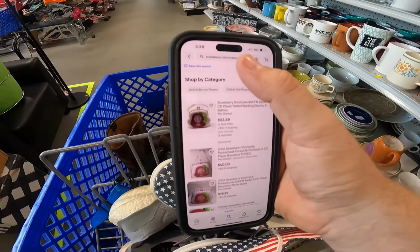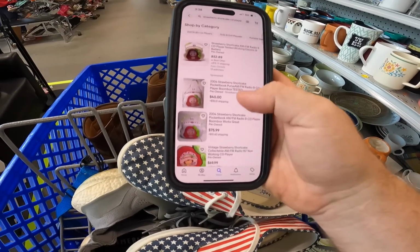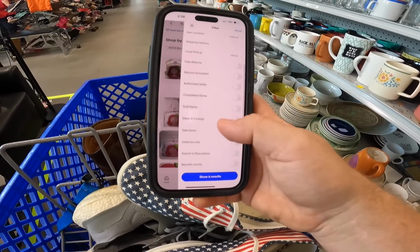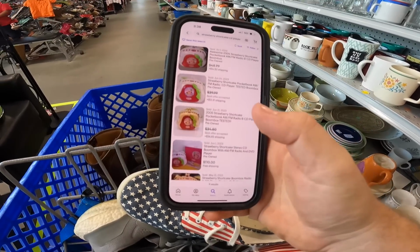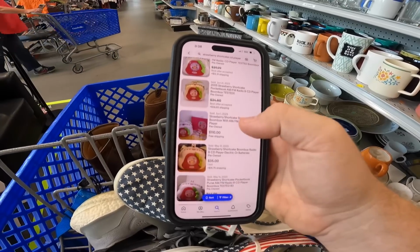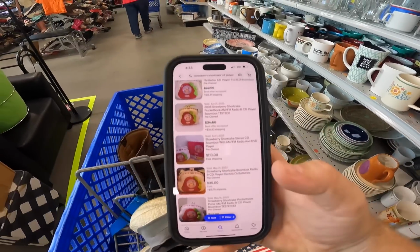We'll get that. So I just searched the Strawberry Shortcake CD player. There are 6 currently listed. 50, 40, 75, 70, 70. Let's go to solds and see what that's looking like. 9 sold, so over 100% sell-through rate. $50 plus shipping right there. So if it worked, it would definitely be worth grabbing. There's one that sold with the box for $110. So Strawberry Shortcake is a very popular brand, and usually if there's a popular brand paired with a cool item, like a radio or CD player or something like that, it's usually a pretty good sign that there's some value there. So be on the lookout for one of those if you can find it working.